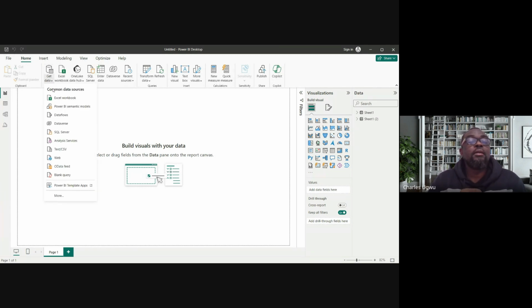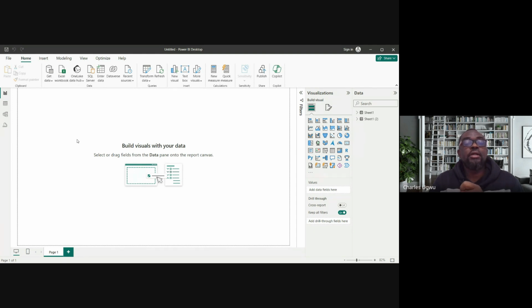So now from this drop down, we're going to pick Excel workbook, and it's going to take us to where we are going to pick data. So I pick table 1, data sales data before cleaning, and I will load it.